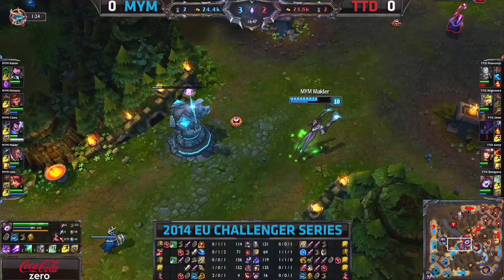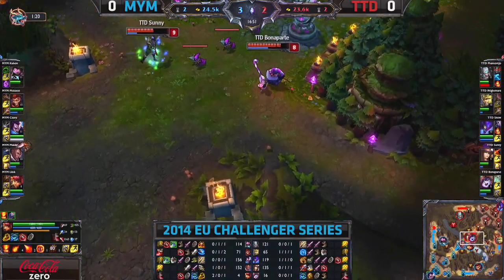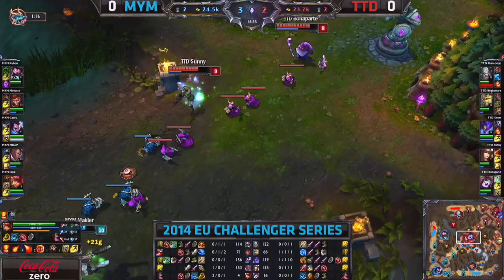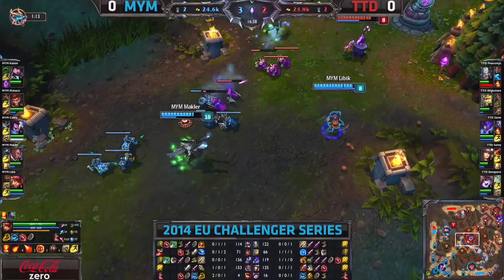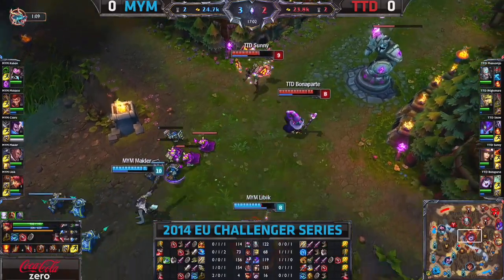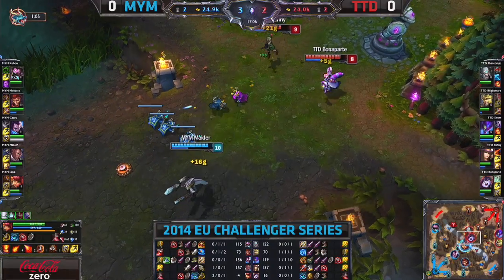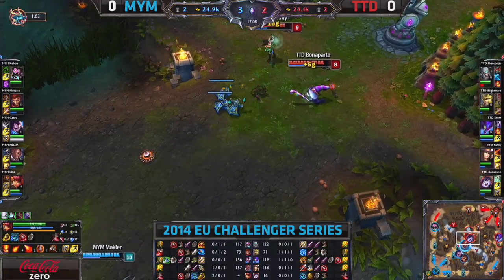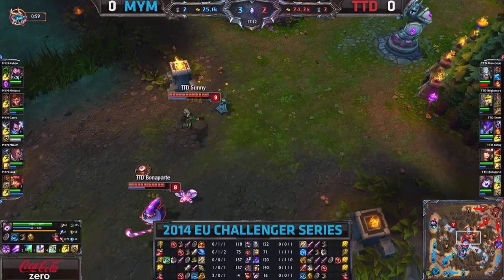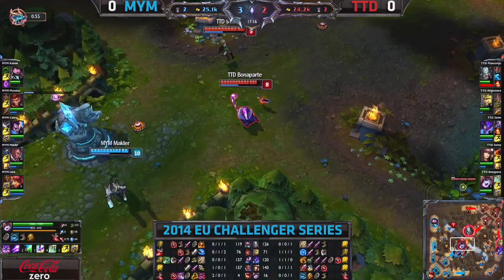And this outer turret. Okay, so in the current patch that they're playing on, 4.1, the champion damage reduction does not go away. Yep. But on live, it will go away at 8 minutes. So it makes it a bit easier in this situation for him to defend it. Libic going for the stun combo with no backup damage. And he can't even break Bonaparte's shield. And from what I've seen, this guy has actually been maxing shield on Lulu every time. Maxing E. Yeah, 4 points in E, 2 points in Q. So making sure he gets the shields there to keep Sunny alive.